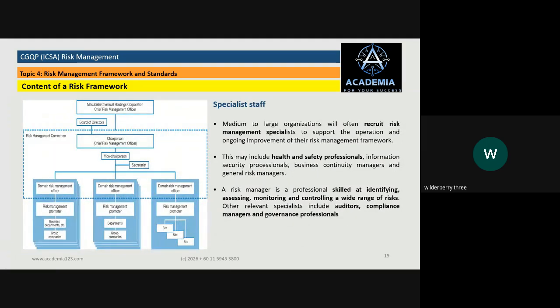So specialist stuff. Of course, not everything you can do on your own in terms of risk. You also need specially skilled professionals who are helping you in monitoring, assessing, controlling a wide range of risk. So therefore, for example, we have a responsible person for fire in each company. In each company, by statutory law, you are required to name a responsible person who is in charge of any issues with prevention of fire, with dealing with fire risk.